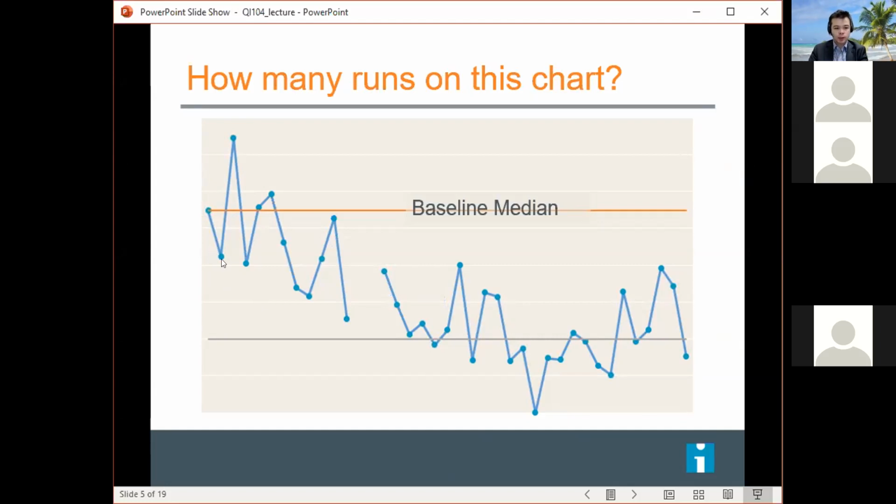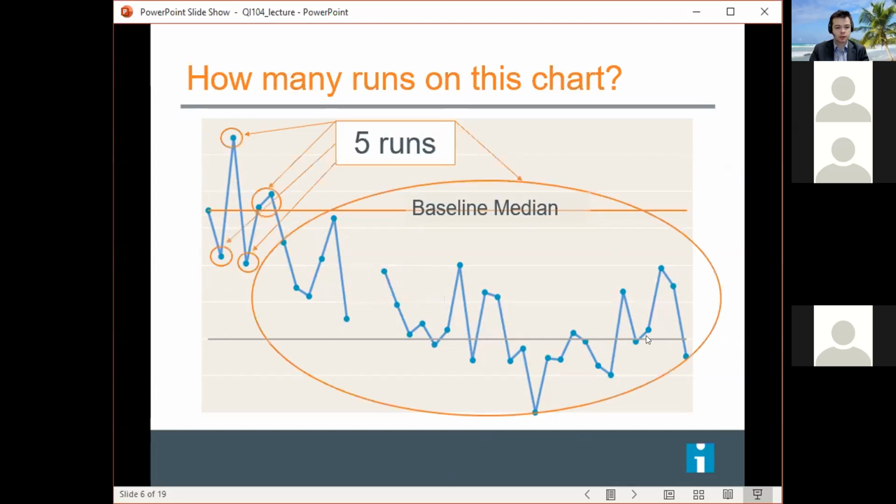So even 1 point is called a run. So you'd have 1 point here, 1 run, 2 runs, 3 runs, 4 runs, 5 runs, all the way under here. Now, if this is the break here, you might say, well, this is a 6th run. But because you might not know whether that's gone up there or down there. But in this example, they say it's part of the same run.